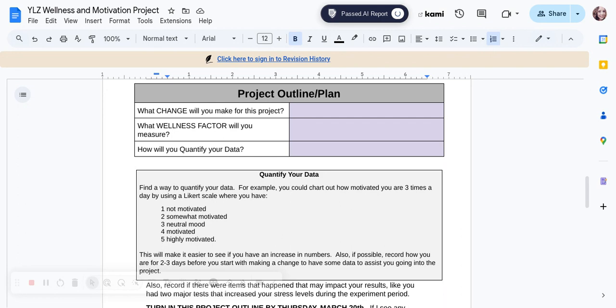I'm sure you've had to take surveys of various types where you had to say, oh, I was satisfied or somewhat satisfied or not satisfied at all or something like that. If you make a Likert scale like that to measure stress or whatever, that will give you a very, very easy way, at the end of each day that you're documenting this, to say, okay, here's how I feel now, here's how I can measure that particular thing.